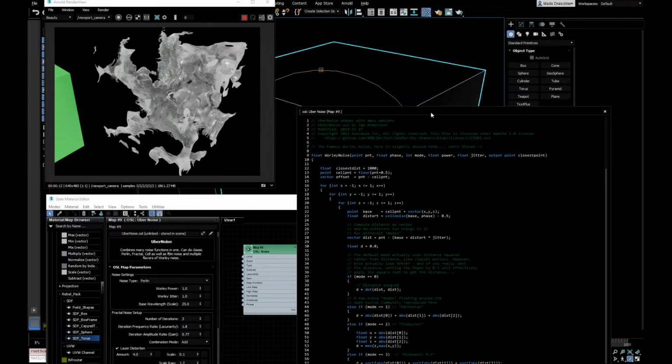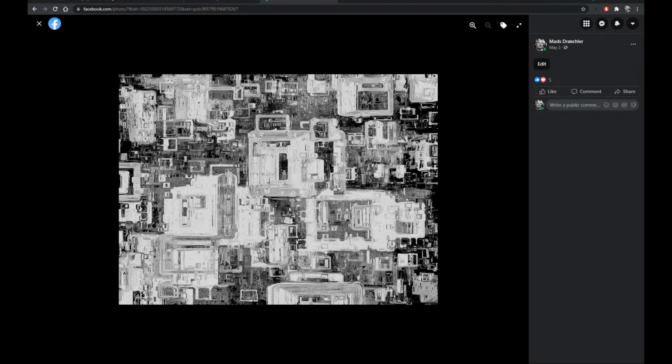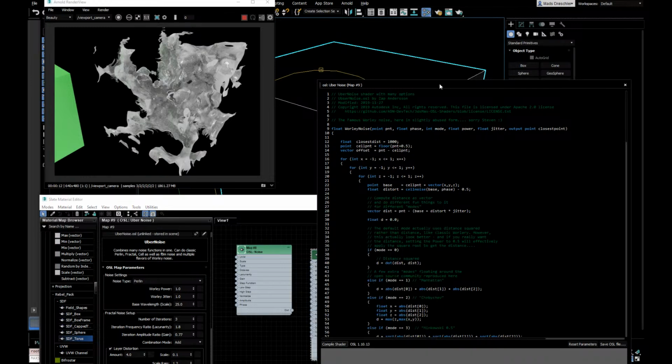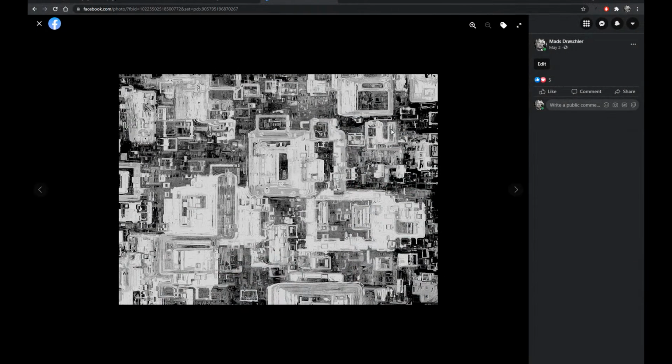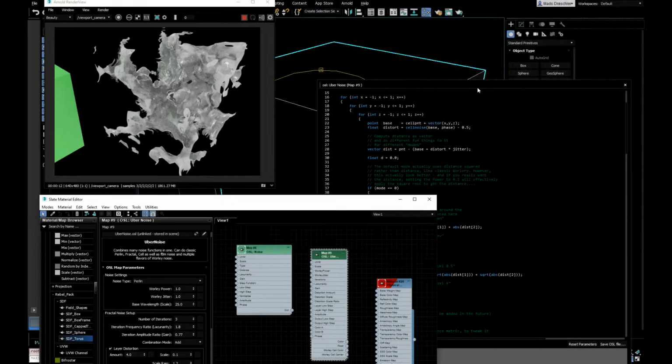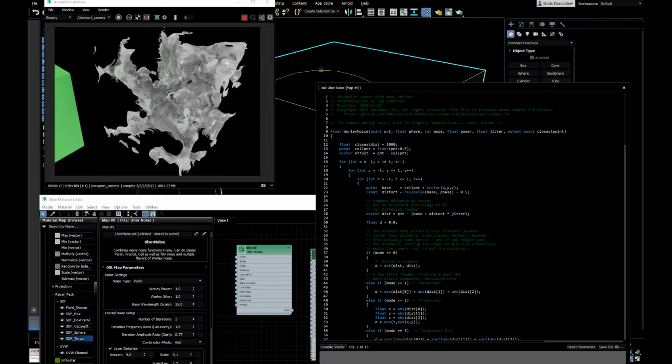But back to the Uber noise here. I actually use SAP's map because the Uber noise, as it is, is incapable of rendering something like this. So I injected a little bit of code, and it's actually up here in these 3 for loops.